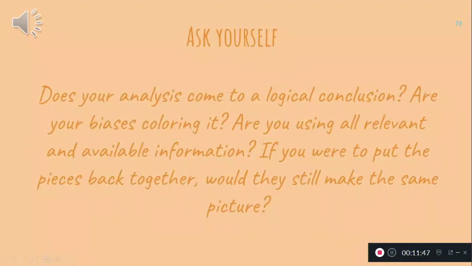To double check yourself in this metacognitive process, ask yourself the following questions. First, does your analysis come to a logical conclusion? Does it actually make sense to you, and would it make sense to your reader? Further, ask yourself if your biases are coloring this conclusion that you've made. Again, you should not be using information from your own opinions and your own self, but solely from the source material that you've been given.